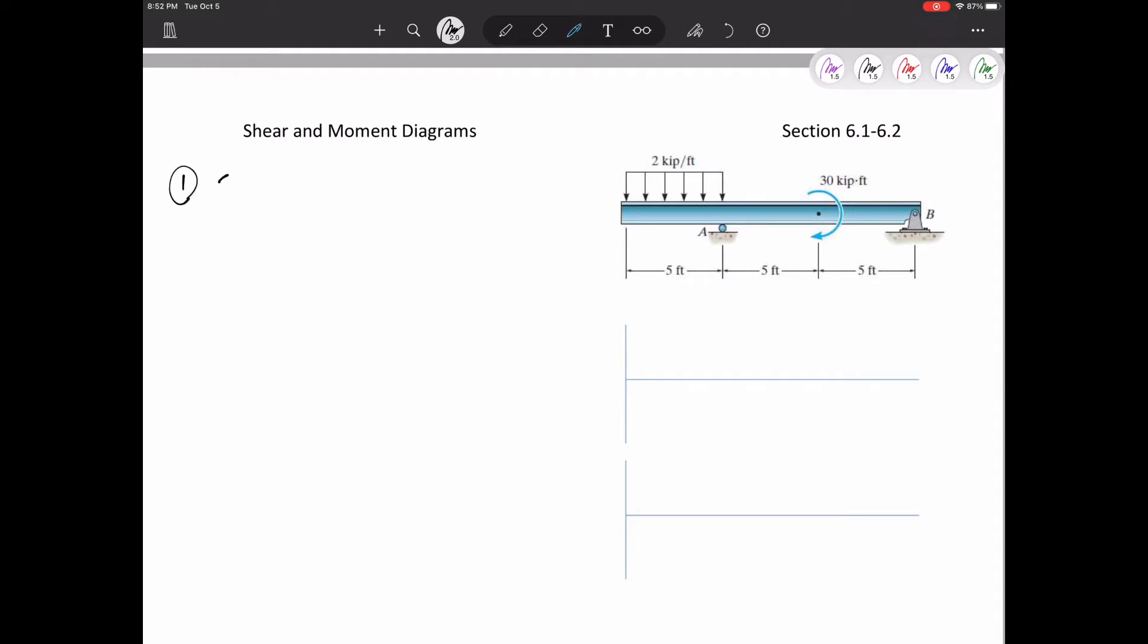That's where many of the errors occur. And then I'm going to draw my shear. I'm just pretending like I am hopping onto that shear diagram and I'm getting pushed up and down immediately or gradually by the loads that I see. If I see a force that pushes me up that amount, I go up that amount immediately. If I see a distributed load that's wearing on me, pushing me down gradually, I'll go down gradually.